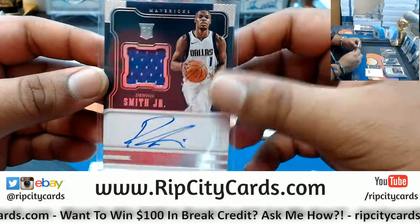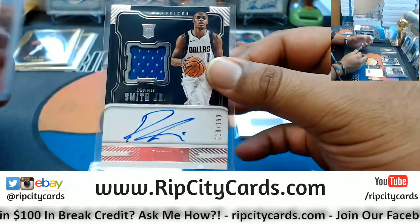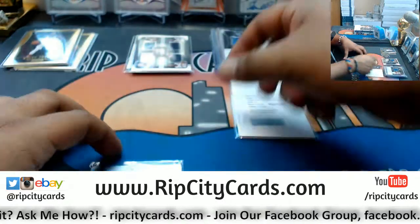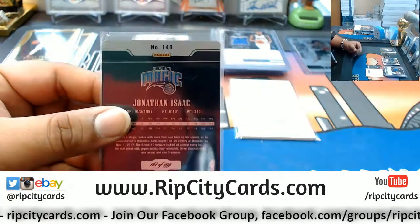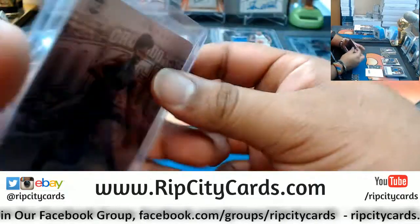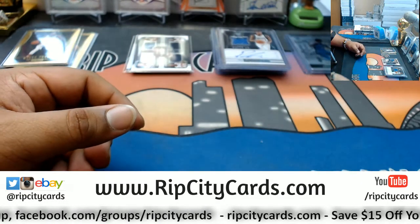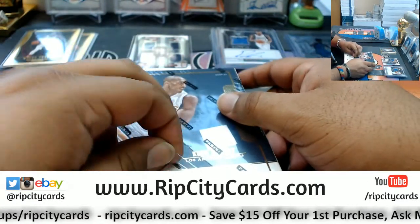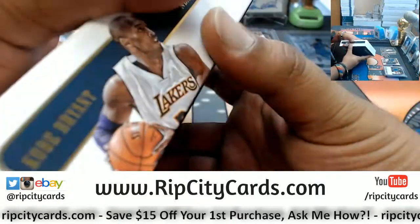This kid is a beast — that's a great card. Jonathan Isaac metal card for the Magic numbered to 199. Overall, this 2017 draft class is going to be one for the records. I think it's going to go down as one of the greatest. Ten years from now we'll look back and say 'damn, that was a special draft class.' I feel like every team has a really good rookie on their squad. If the Mavericks try to trade Dennis Smith Jr., that's one of the biggest mistakes they will make.